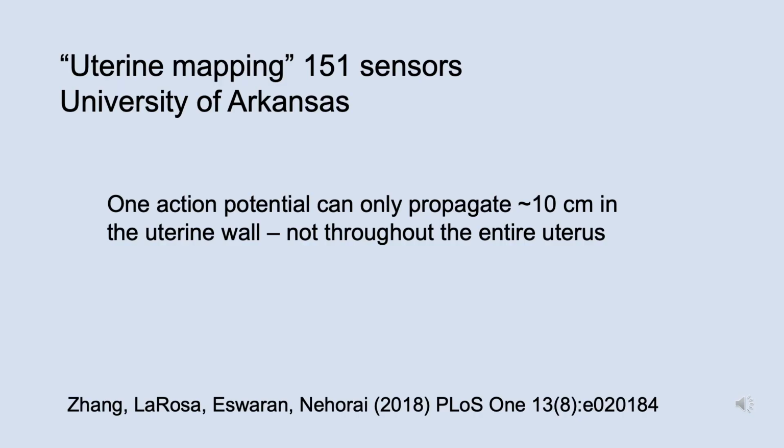To address the question of how the uterus actually creates contractions, researchers at the University of Arkansas have been using a system with 151 sensors to map the electrical activity of the uterus during a contraction. Now, the sensors are very special sensors. They are sensitive to magnetic fields produced by bioelectricity, but nonetheless, they do provide a picture of how the uterus produces a contraction. What they found was the uterus does not have long-distance action potential propagation. As a matter of fact, the propagations are limited to about 10 centimeters, and that the activity suddenly appears at different locations and not specifically at the fundus or any fixed pacemaker.